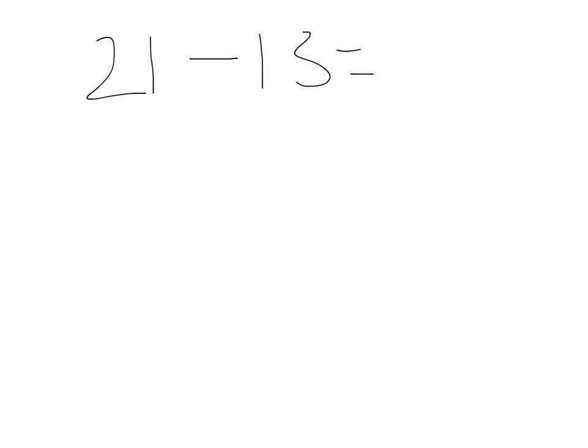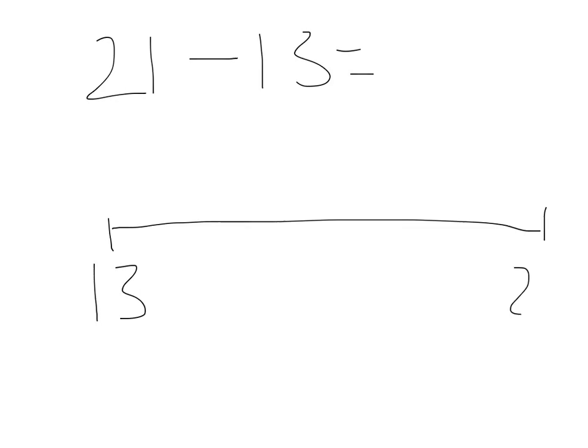Now, many of you may have thought about this in your heads previously and just counted on from 13 to 21. That's great. But how can we look at that more graphically, just so we can represent what we're actually doing? So, if we put it onto a number line and start with 13 and then we work all the way up to 21, we need to figure out how many jumps we take from 13 to 21 and are there any quick ways. So, I know that if I take 2 jumps, I can go up to 15.